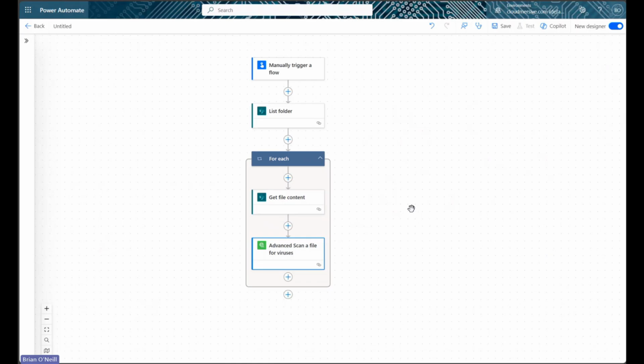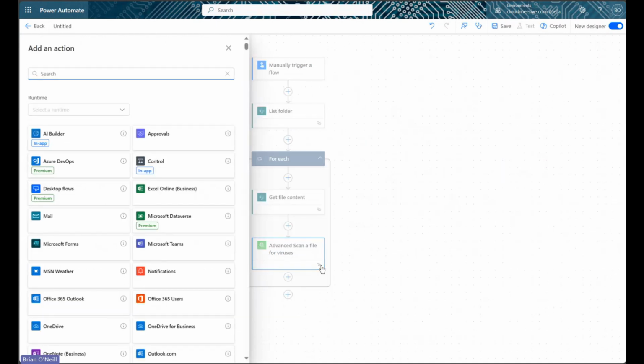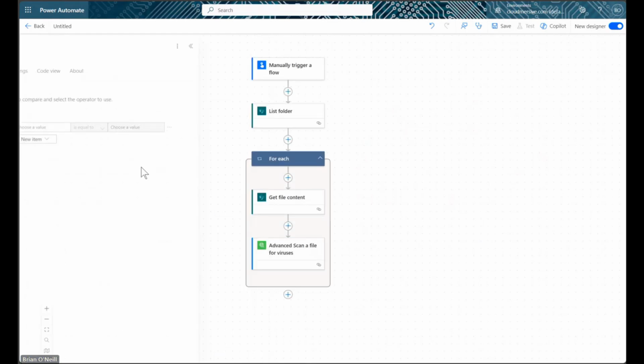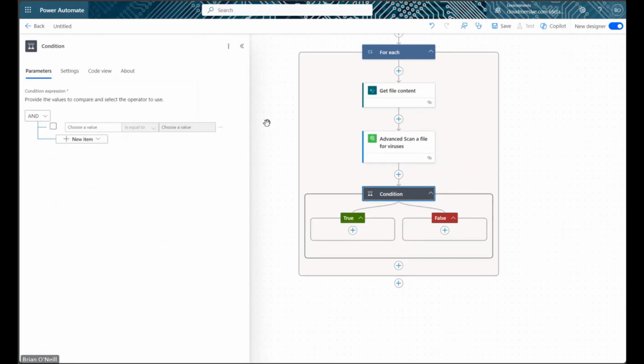At this point, we've asked Power Automate to scan each individual file in our target folder for a wide range of different content threats. When files are tagged as dangerous, they'll receive a clean result false response from the API. If we set up a simple condition, we can easily pivot our flow based on whether files contain potential threats. We can set the body clean result value to false, and any files that get flagged will enter the true branch of our condition.